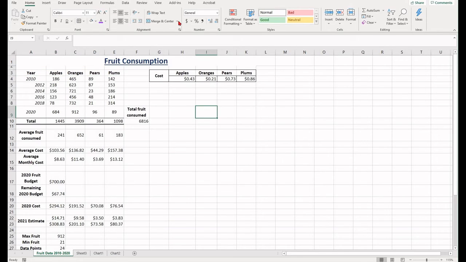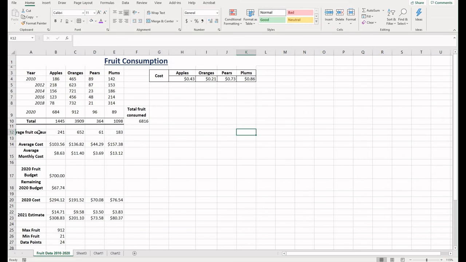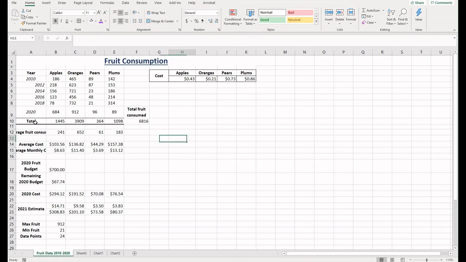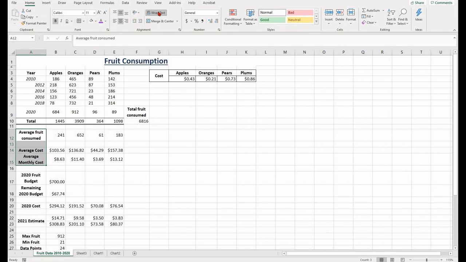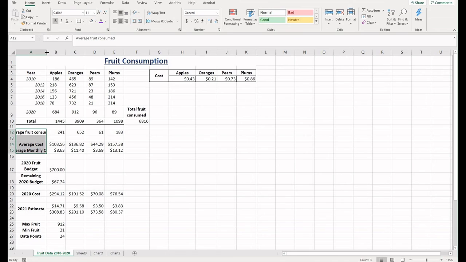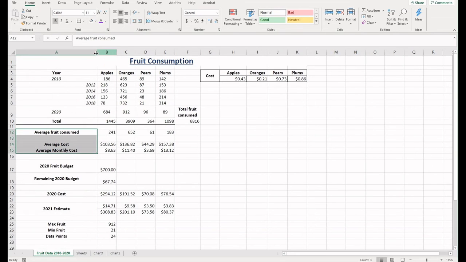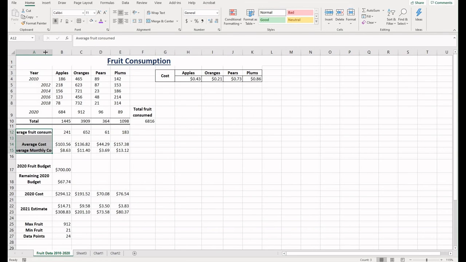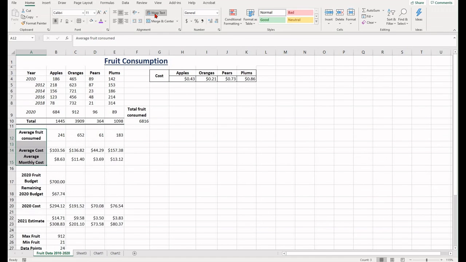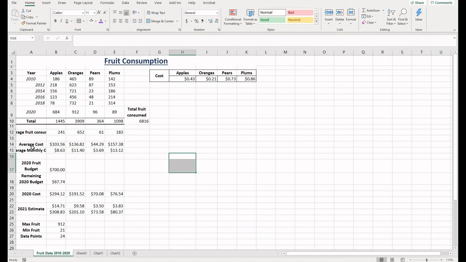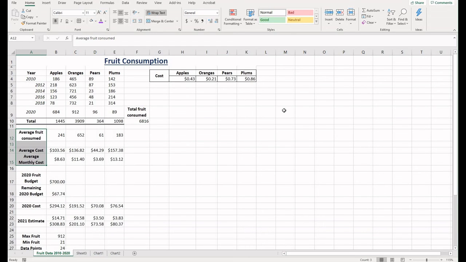The last skill here is the wrapping of text. This places long text into multiple lines so you can see all of it. This means that you might not have to adjust the column or row widths or heights to fit your information. To use it, select a box where text doesn't fit. Click the Wrap Text option, and you'll see that the text goes down a line by increasing the height of the cell.